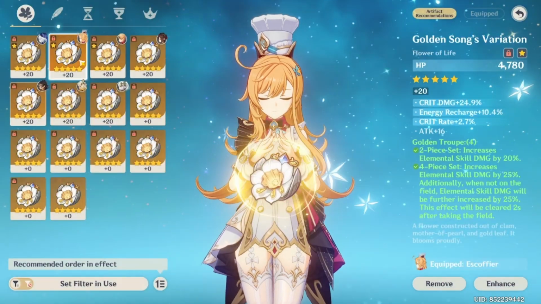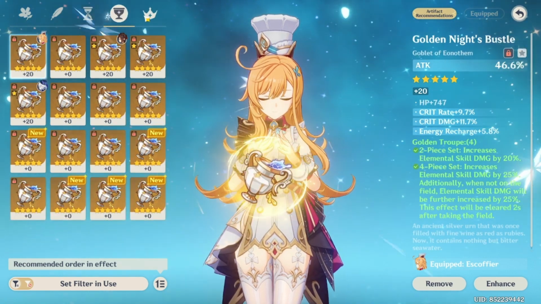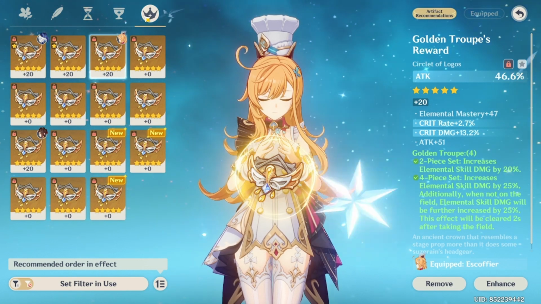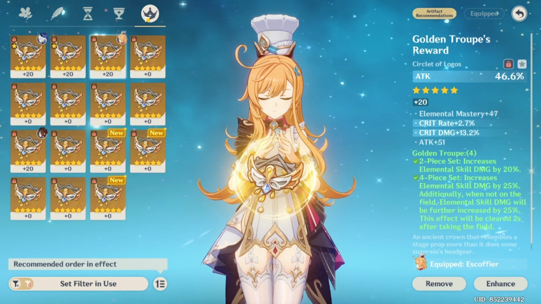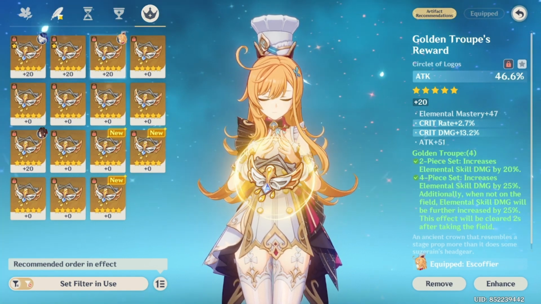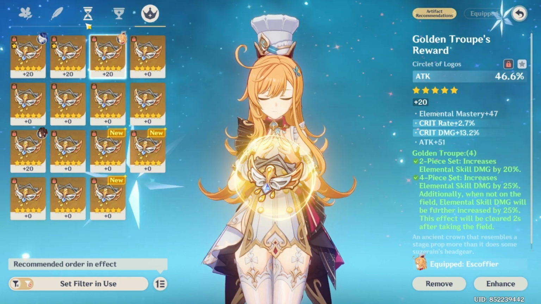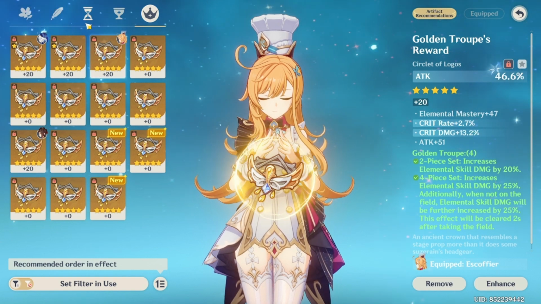As for the artifact set, of course, I'm gonna run all 4 pieces, with goblet, circlet, and sands with attack percentage to get healing, as she's going to be acting as a support and then first damage dealer. As for substats, you should focus right now on attack percentage, then energy recharge, a little bit of elemental mastery, and you need to adjust your crit rate and crit damage.